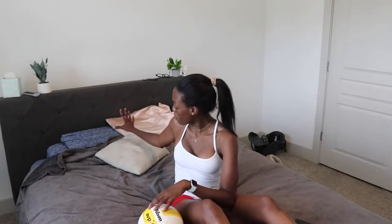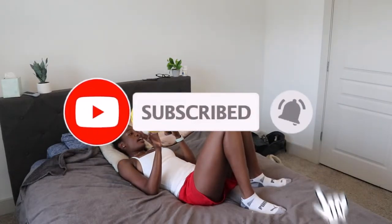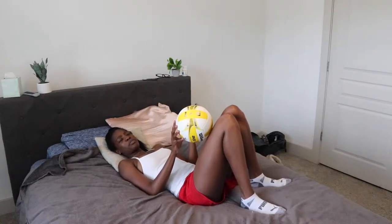So what you're gonna do, you're gonna lay back, and you can put your head on a pillow. If you're bougie, I'm just kidding. If you wanna feel like that, whatever, you're gonna put your head on a pillow. You're gonna lay like this. You're just gonna have your ball, and literally you could do this while you're watching TV, or listening to music. I wouldn't do it if you're watching TV, because you might get distracted and then you might miss and the ball will hit you in the face. That will happen. But anyways, this angle is weird. I'm sorry.